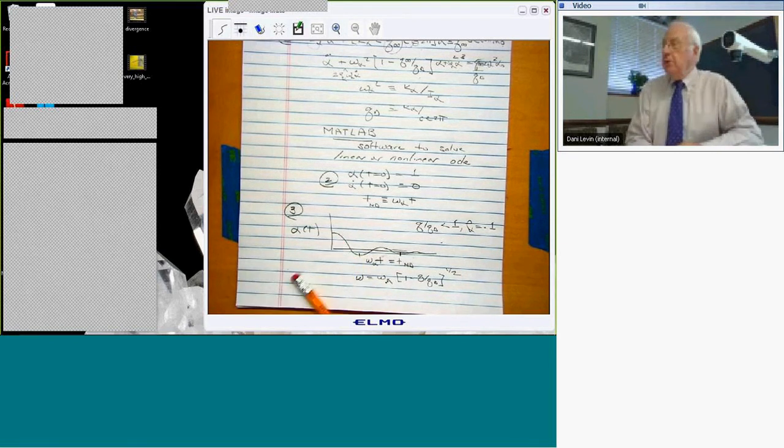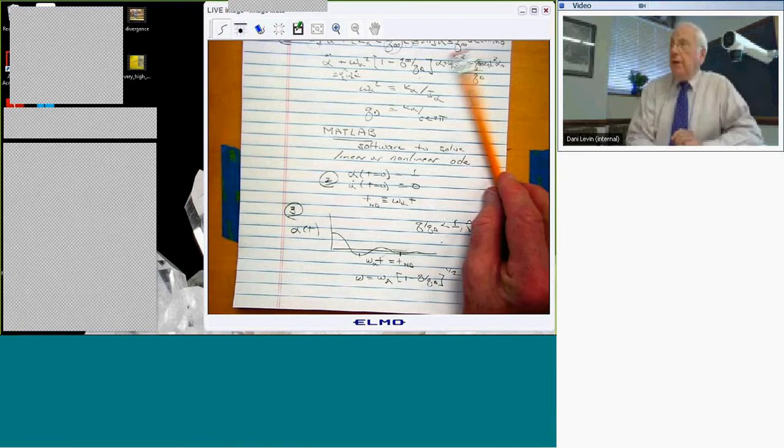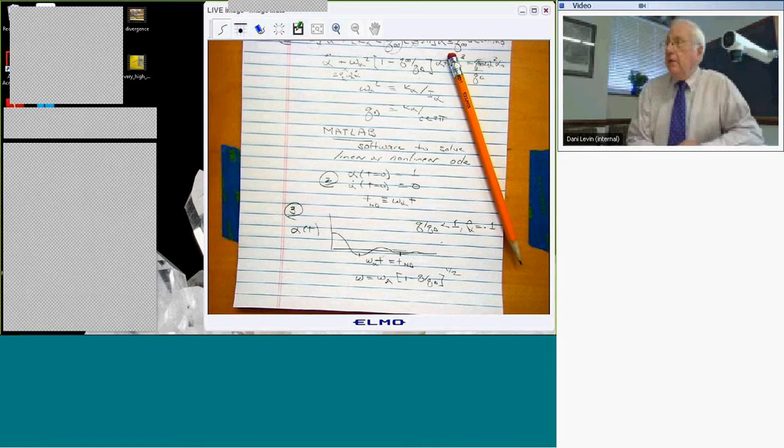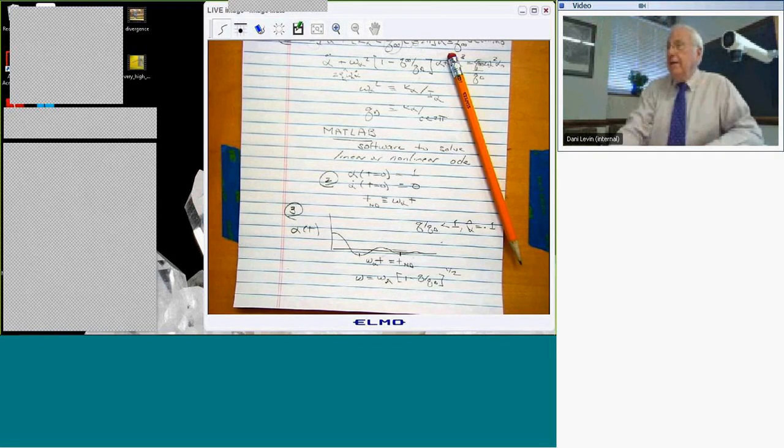What happens when Q over Q divergence is greater than 1? What would happen if Q over Q divergence were greater than 1 and the nonlinear term were not there? It would diverge. It would just go off to infinity. Well, if you're doing a time march, you're not going to wait till infinity, since it'd take infinite time to get there, right? But it'll get really big in a relatively short time. After a couple of periods of oscillation, it'll get really big, way beyond the validity of linear theory, certainly.